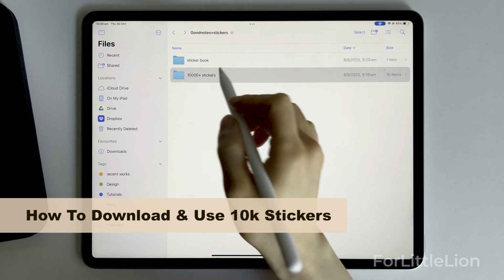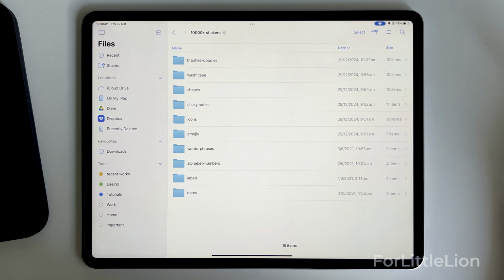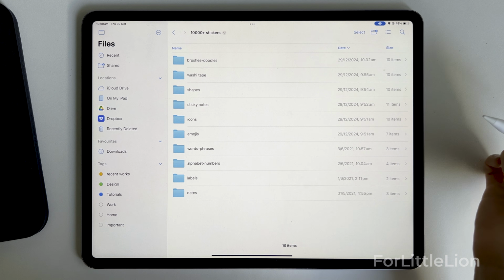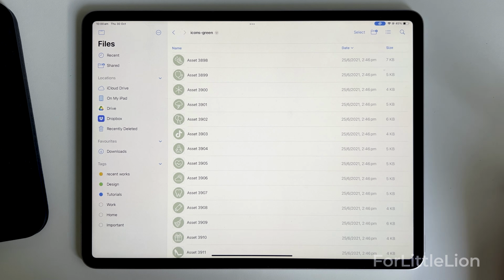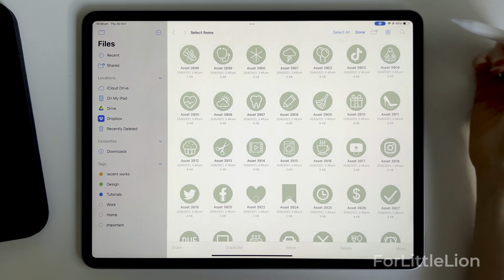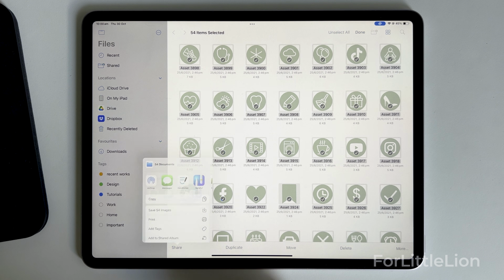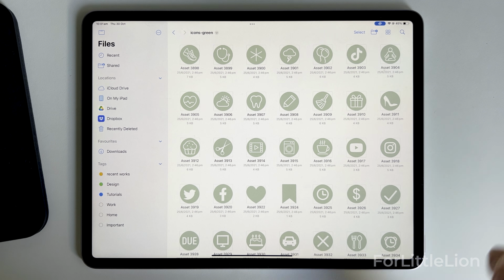Now let me show you how to use the free 10,000 stickers that come with the planner. We'll save the stickers to the Elements tool of Goodnotes. First, choose the stickers you like. Click on Share. Save images. Now go back to Goodnotes.